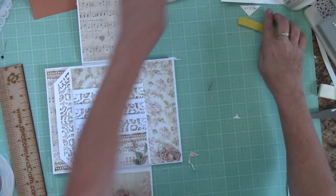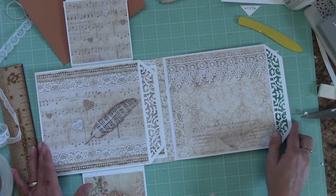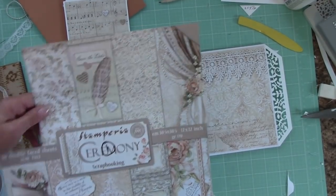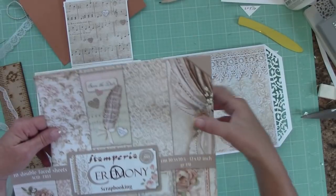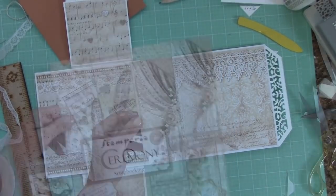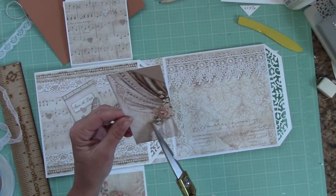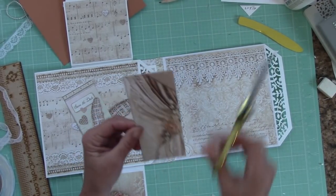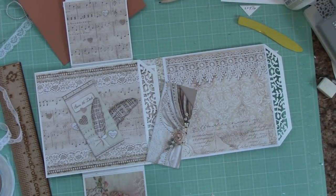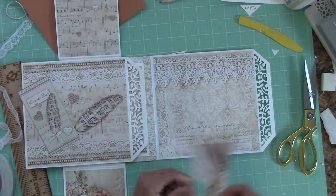Alrighty. So far, so good, guys. Open this up. We have two things to cut out. We're going to cut out this panel, and then we're going to cut out this panel. Let's start here. We're going to cut out and around this beautiful little drapery thing, and I'll show you what mine looks like. Yay, that looks good.